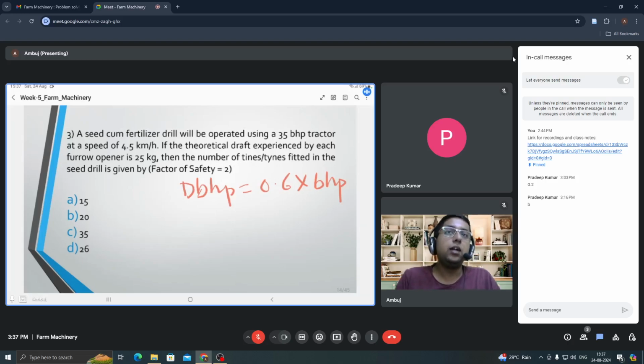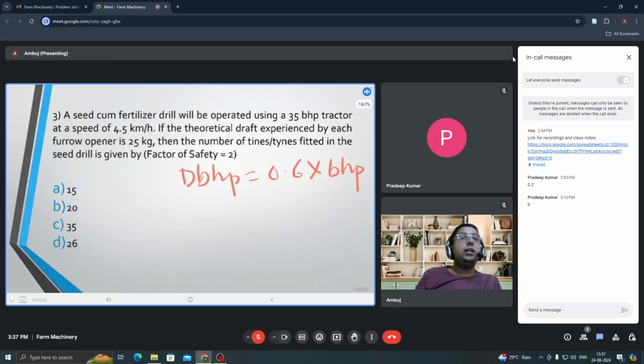That will give you the number of tines fitted in the seed drill. Try to calculate. If you are having any difficulty, please do tell me. I will tell you the explanation. But first of all, try.